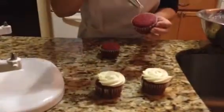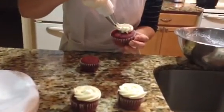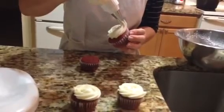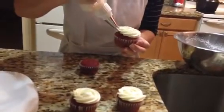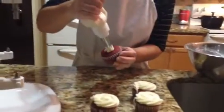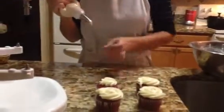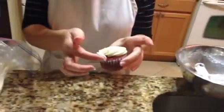It's very pretty. And you can do different decorations. This just happens to be the tip that I like to use the most. I think it makes a pretty rose. If you want to put less frosting, I don't see why you would want to do that, but you can do this. Just make like a small rose. Okay, so as you can see, it's a really easy frosting, very yummy frosting as well.